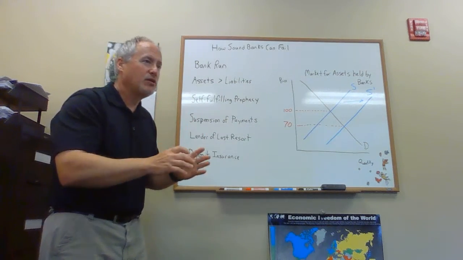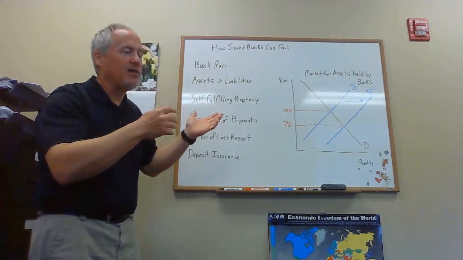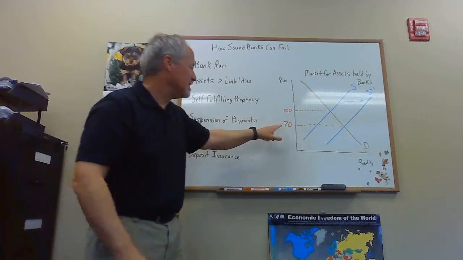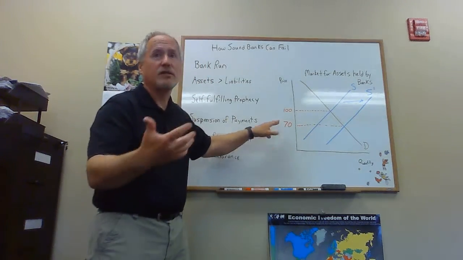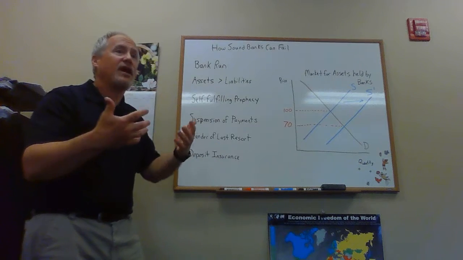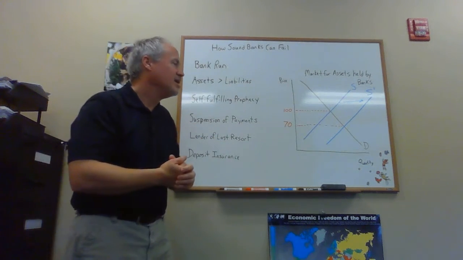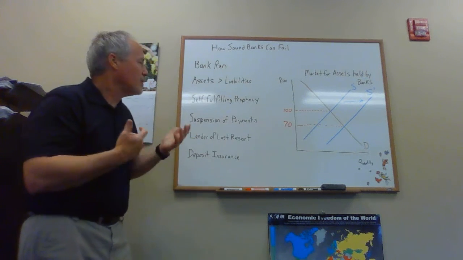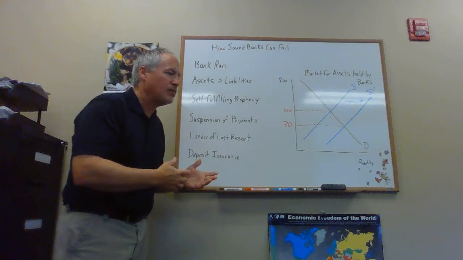A bank could be sound to begin with, but they try to liquidate assets to meet the run, and then by the time they liquidate their assets or have to sell them at what are known as fire sale prices, well, the value of their assets is no longer greater than their liabilities, and that means that the bank's going to be in trouble. There are several things that banks could do to address this problem of runs.